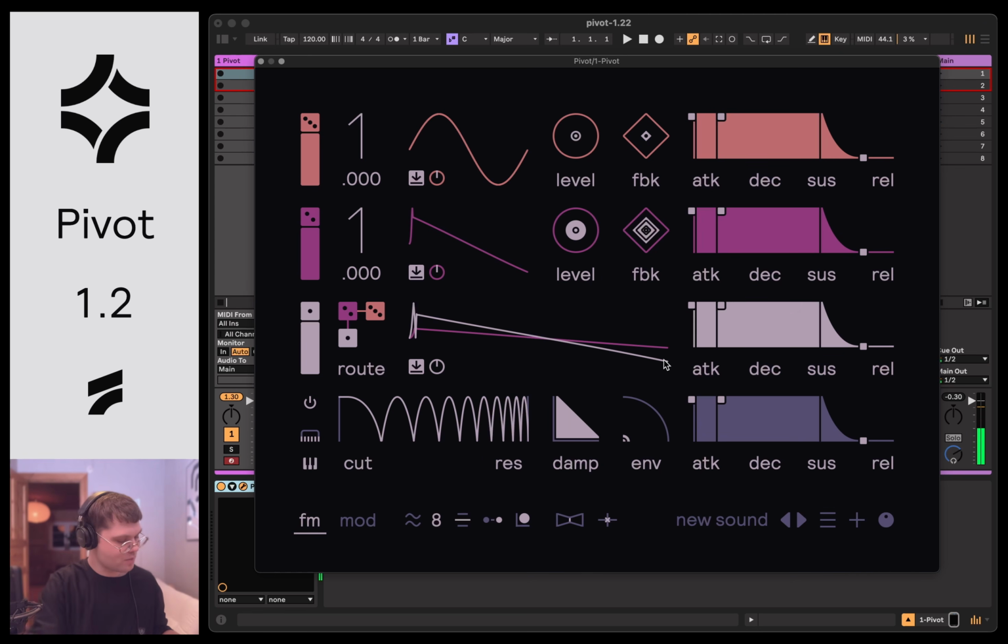If I keep this at an octave and just resonate it with the saw, not that much happens.